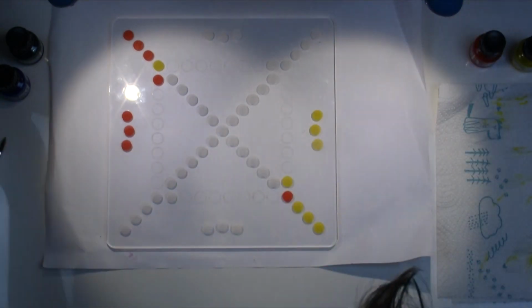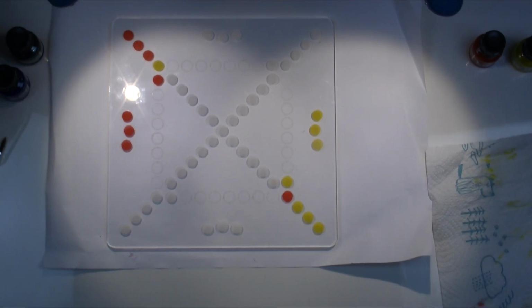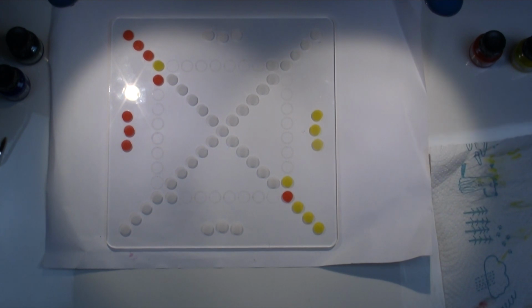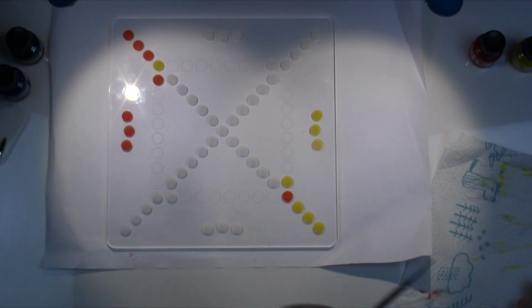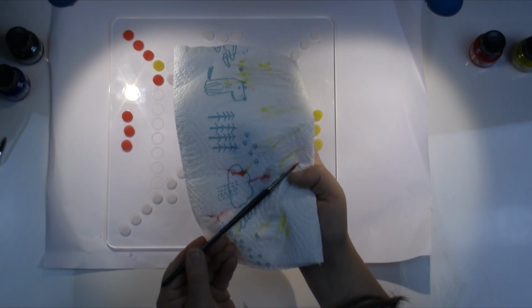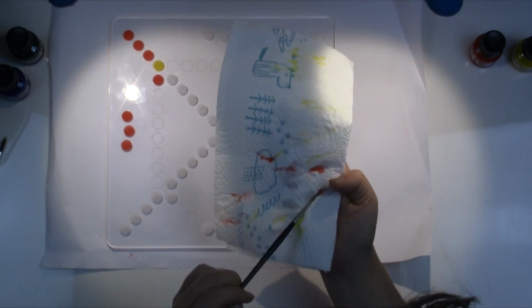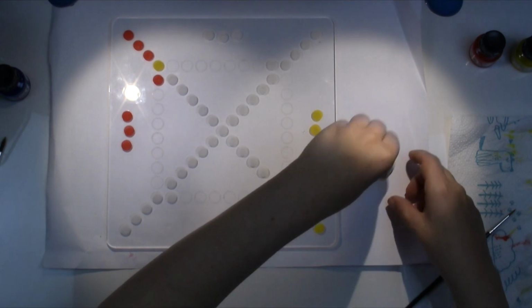So I think I want to go with green next. But first I gotta clean up my brush very well. Oh, the red didn't stain as much as the yellow. That's weird. Ah, there it is. It did hide in that metal part of the brush. There's a lot of red coming out. Sits like right here. Alrighty. What did I say? Green. I wanted to go with green next. So here we are.